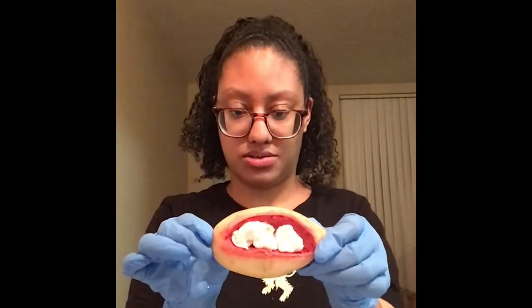You want to make sure that you are not touching the outside of the wound, because if you do, you're going to have to start over. And your packing should look like this.